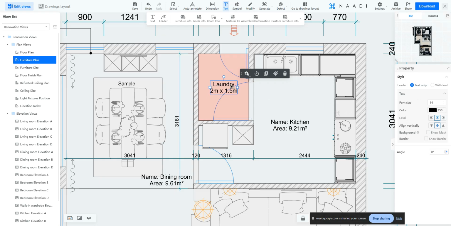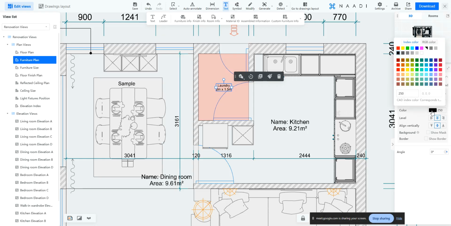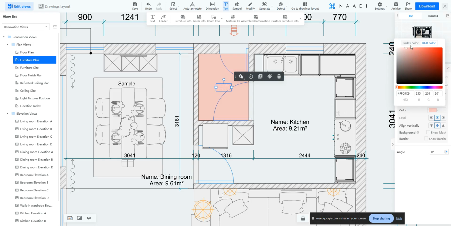Can you see? Once you selected that text or dimension, on the right hand side, you will see it. So here, right now, I want the font size to be 8 mm. I want the color of the font. Just click on this color. It will show you your index color and your RGB color. Both will be there. You can just select it. Okay. Or if you want to type in any index codes here, you can also type it. You will select that, or RGB code where you can type your RGB value as well, depending on which you can define that point.